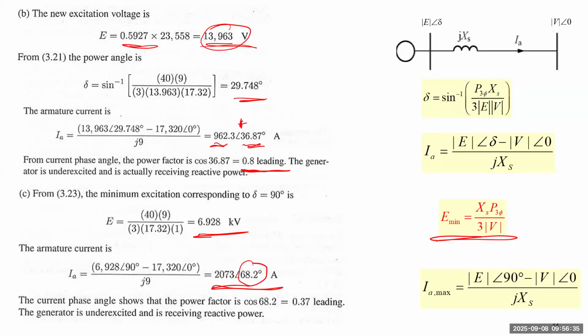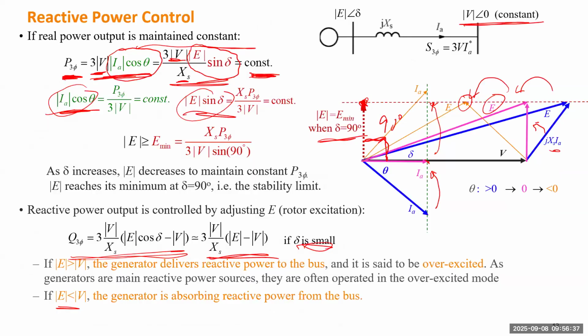So this 68 degrees, if you go back to this case, means this theta will become negative, right? But here it's positive because we use the V as reference. So the current is lagging the voltage by this angle. But if you do the calculation, the phasor will have a negative angle because it's in the fourth quadrant of the complex plane. In that example, the theta will become a positive angle, which means you move the current up to about this point. The answer is about 60 degrees, right?